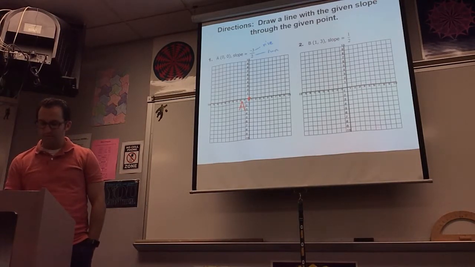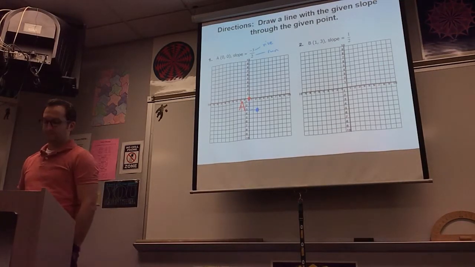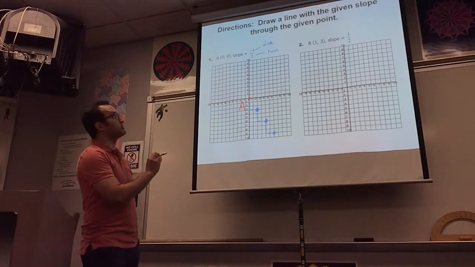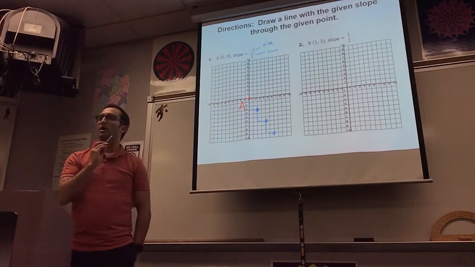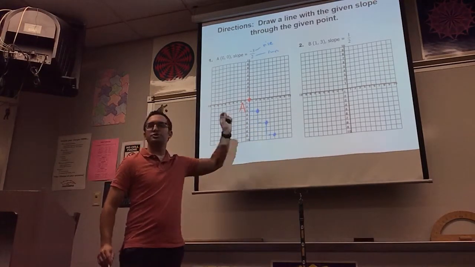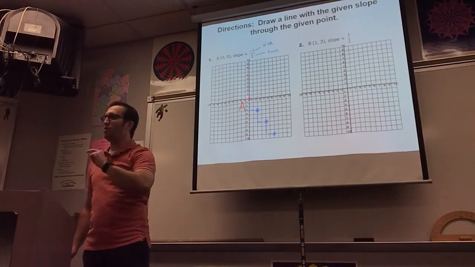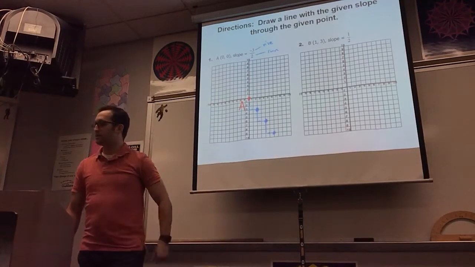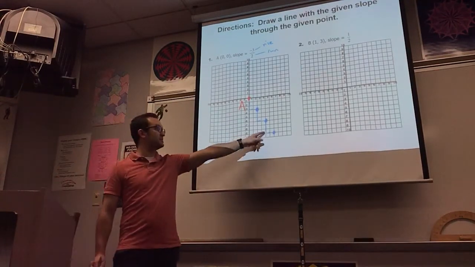So what do I do next? 1, 2. There's another point. Let's do another one. 1, 2, 3. 1, 2. There's another one. Let's do another one. 1, 2, 3. 1, 2. Now, what are we supposed to do? What are our instructions? Draw a line. So, what I drew here should not be dark. That's not our goal. Our goal isn't to have a bunch of stair steps. What's our goal? To have a line. Okay? So these should be nice and light.